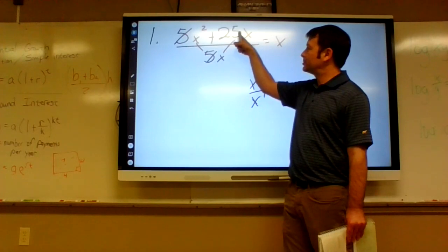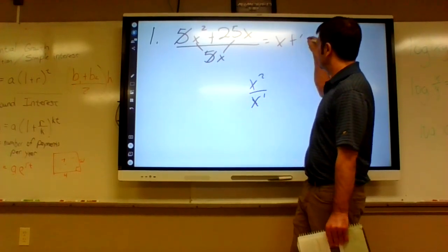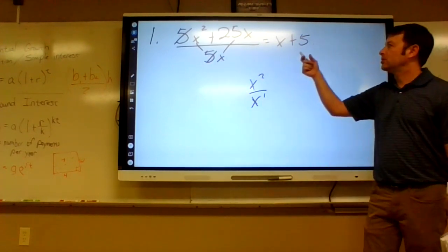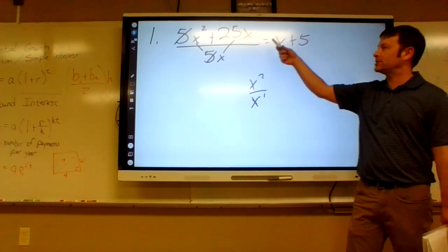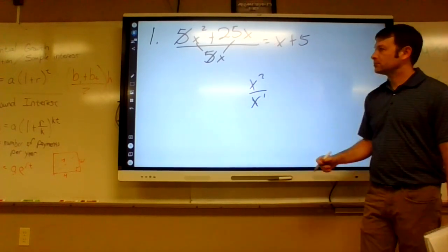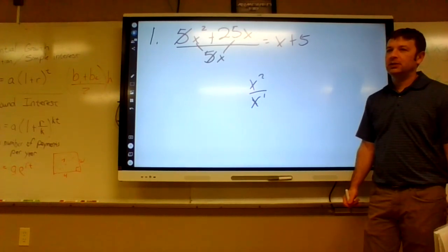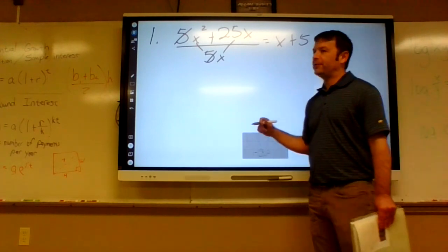Now we have to divide this. What's 25 divided by 5? 5. What's x divided by x? 1. But 5 times 1 is just 5. So the x's cancel out there. That make sense? Well, we're going to do a lot more, so you'll probably get a little more comfy with them.